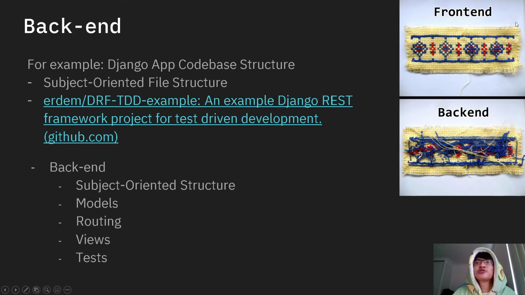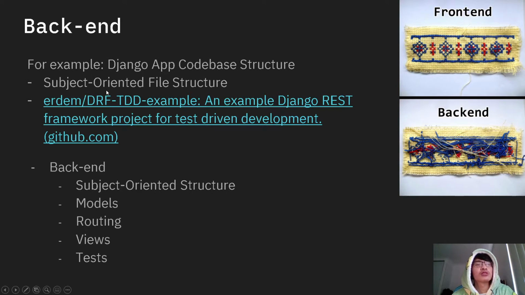So, contrary to popular belief, people think that this is what the front end looks like and also the back end, functionally working. That's actually how it is. But in terms of the structure, it's usually like this, if you think about it, because it's usually not opinionated. So let's take a look here. This is the example that we're going to take a look at. An example for a Django REST framework project. So I think it's a to-do app.